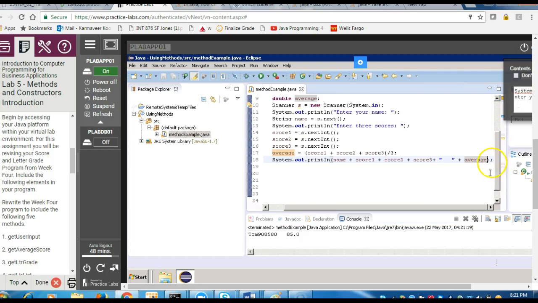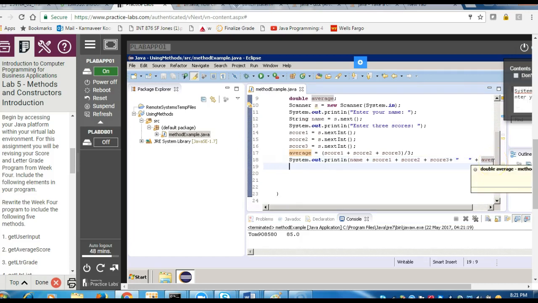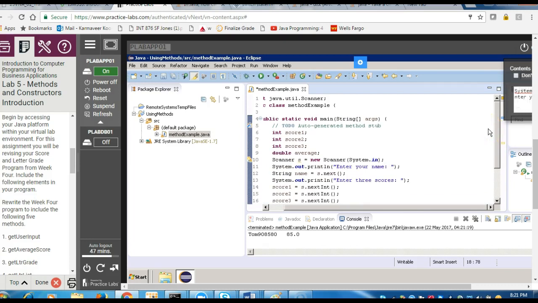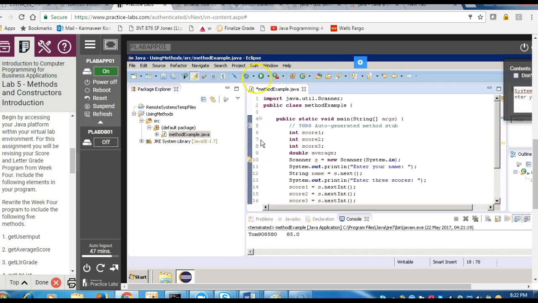We have run into 10 minutes, so let's go ahead. Why don't I do this? I'm going to write this one as a method. Remember, we're writing this as a method. We're going to create a very simple method that's going to take in a value, a double, that average.